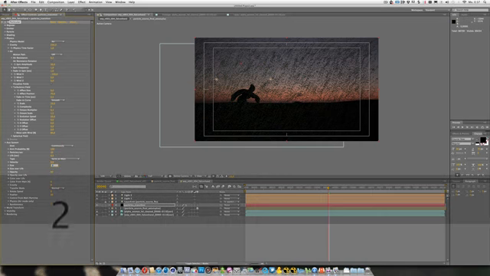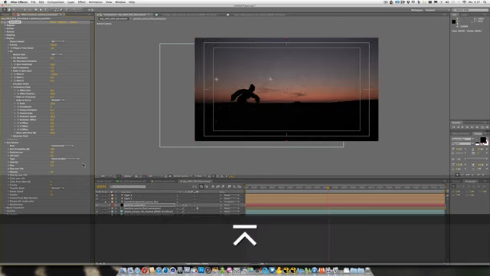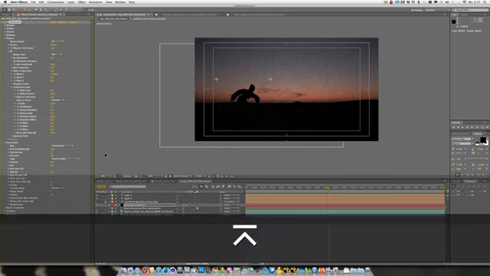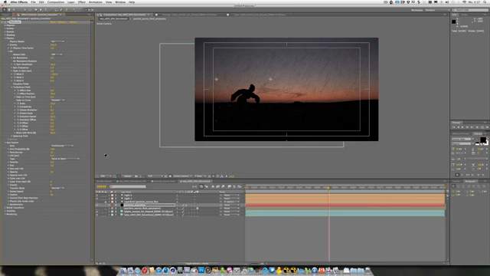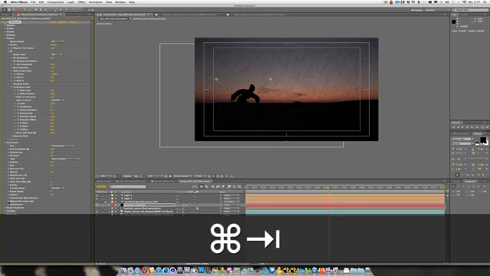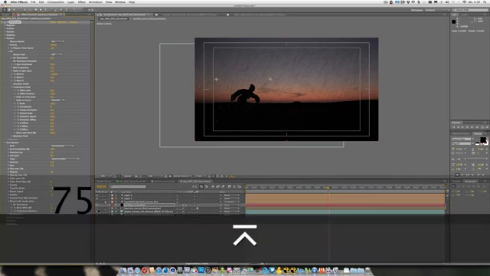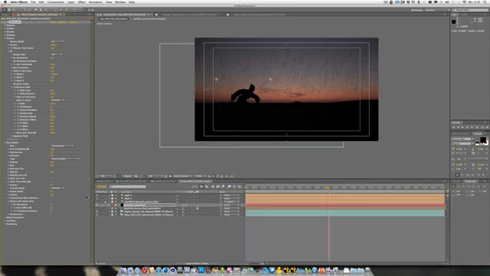So I just made those particles a lot smaller, to around 2, and I upped the particles per second emission to 15. And then I just added this wind effect up to 75.